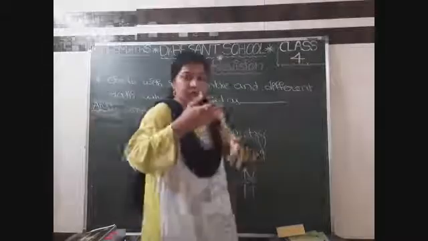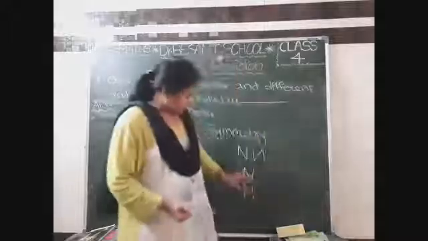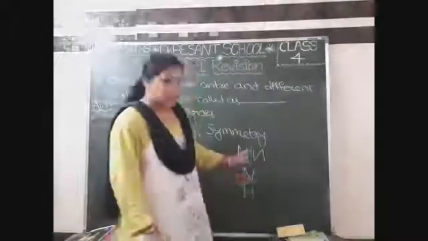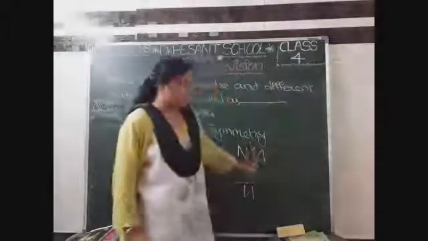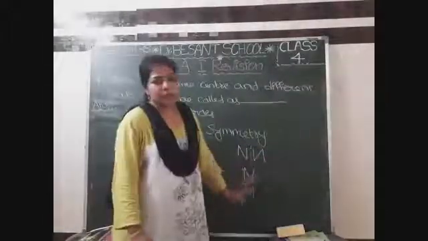See, this is and this. Okay, this is the water image. When we see the water, we will get the reflection down. Means this is the water image. When we see in the mirror, we will get the reflection beside. Means this is the mirror image. This is mirror image and this is the water image. Okay, these are the basics of the reflection.